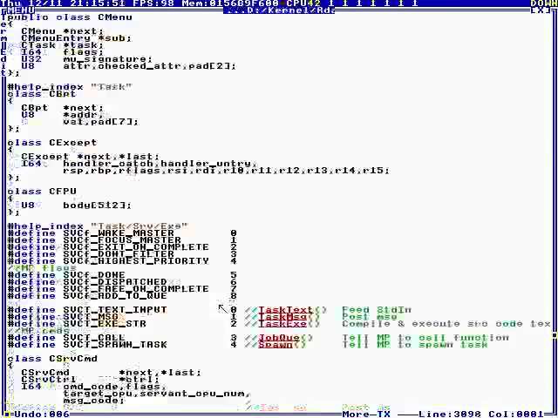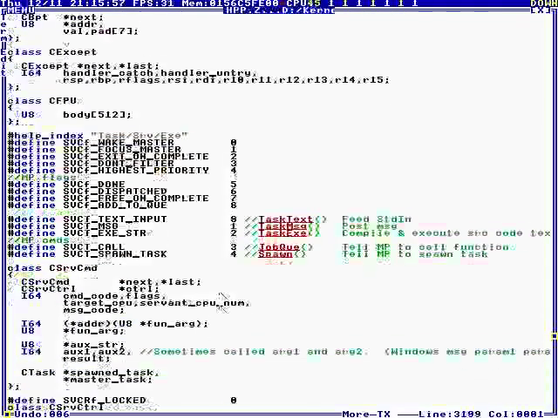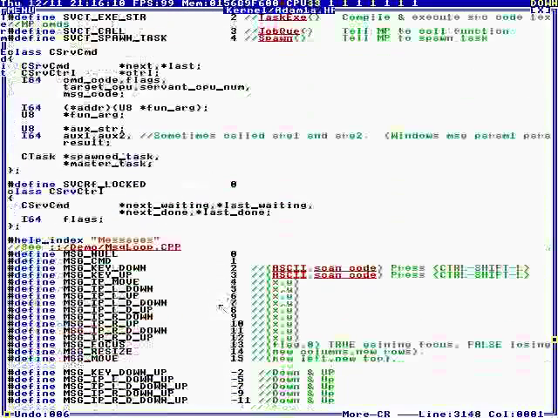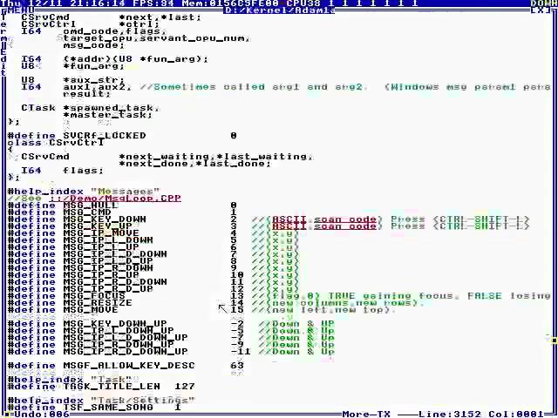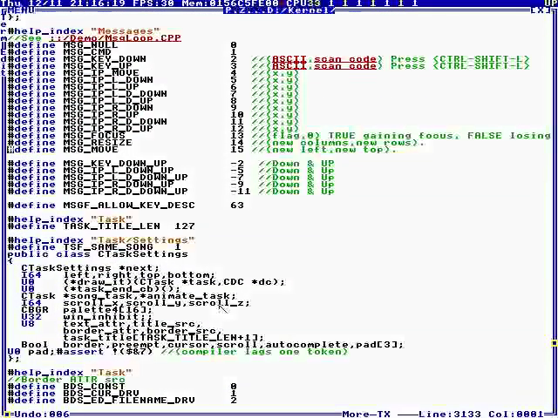Exceptions, that's an internal thing for exceptions. What's SVC? That's server. When you have inter-task communication, if you put text in another task's standard in, or you have a server task that has a master, then you do inter-task communication jobs and stuff. Messages get passed between tasks. My messages are stored as bits, and there's only so many types that you use. Windows gets thousands of message codes. I only have about 15 different message codes.